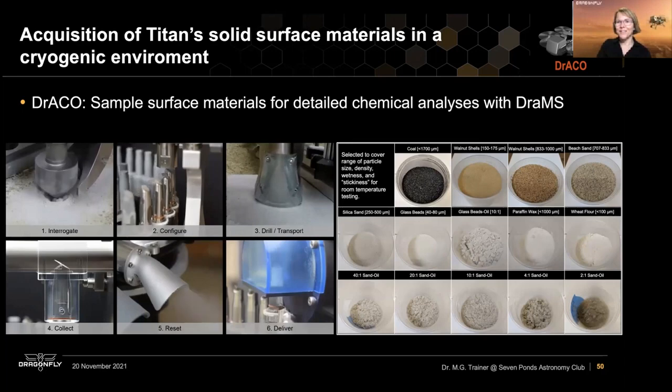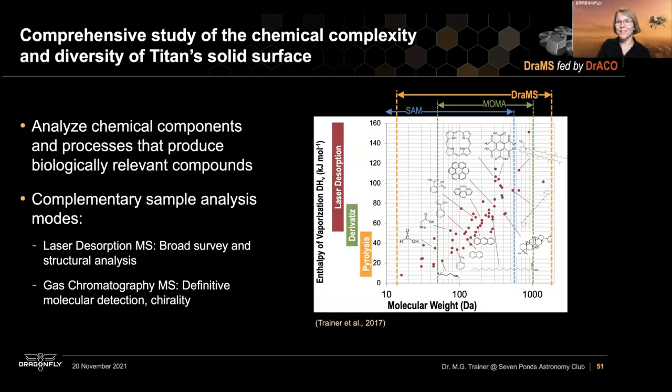And then that cup is moved over and inserted in one of two interfaces or inlets to the mass spectrometer, which makes the compositional measurement. The compositional measurement is meant to measure a wide array of organic materials. This graph on the right shows some chemical structures, and I know not everyone's super familiar with that, but the idea here is just to get that we can see a whole wide range of molecules, from some of the smaller amino acids all the way up to these really much bigger structures.